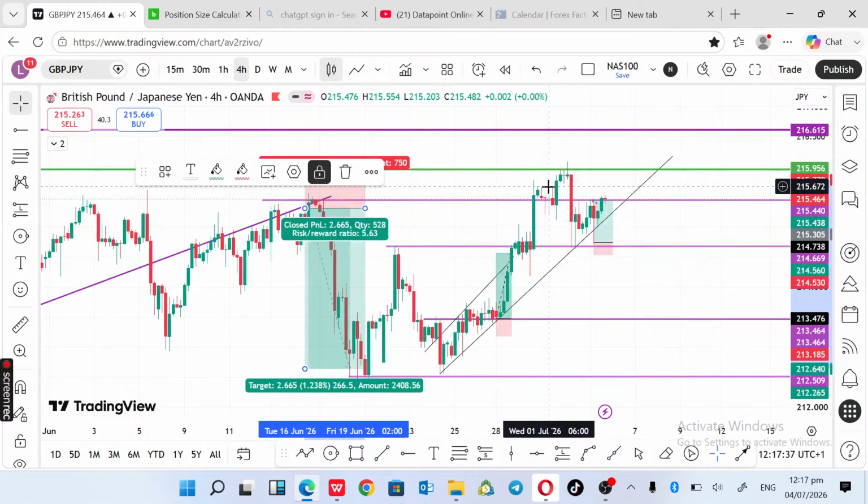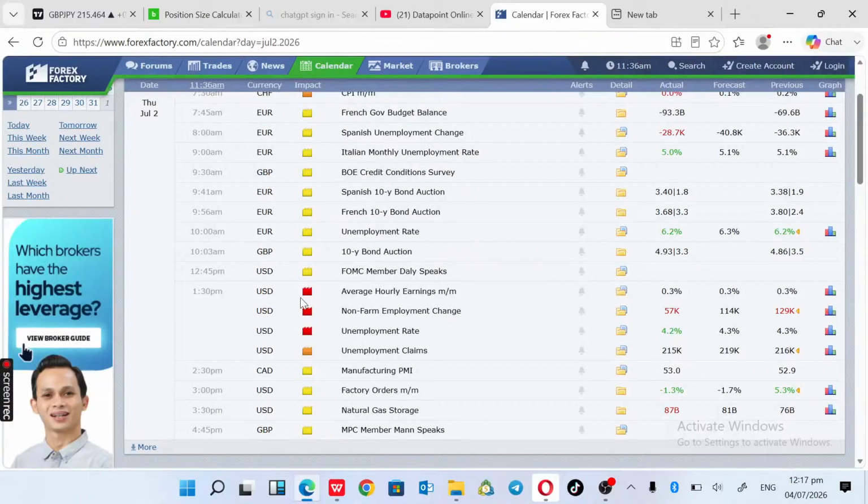So these are technical. Now how do we use fundamental? On the fundamental I told you, you go to your Forex Factory. Because of this non-farm payroll, this market will be very, very volatile. We have FOMC, we also have CPI. All these are different fundamentals that when they happen, your technical analysis will not hold. It will come as a spike, go up and come down and go up.